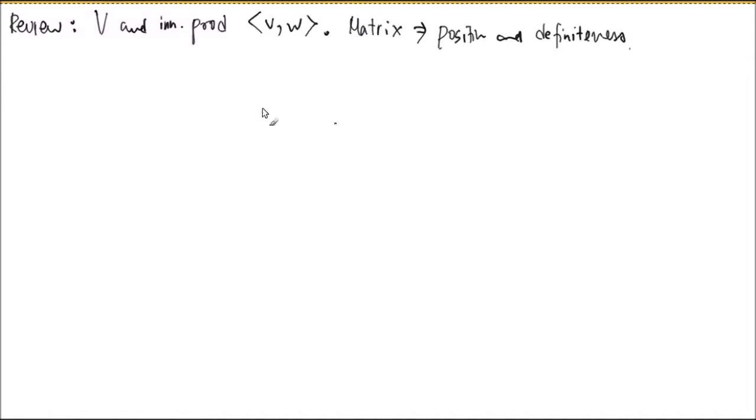Okay. But another example was given, like the integral from 0 to 1 of p times q dx. Remember that? That's a polynomial. It's very abstract. It's not a column vector space anymore. It's a polynomial vector space, and the inner product is given like this. For this one, positivity is not too bad, right? Positivity is p squared. If you integrate the square function, it is always positive. Therefore, showing that it is positive is really easy.